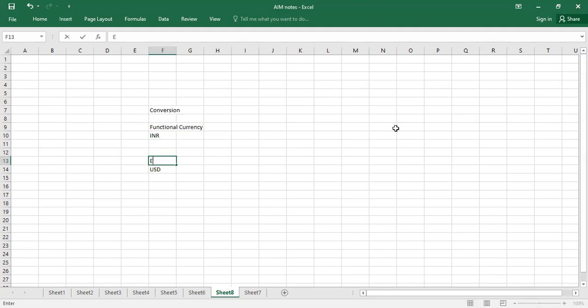So this is called entered currency. Whatever currency I enter in my books, USD 1000, this is the invoice value. It is converted, say today's rate is 75 USD to INR. This is the entered amount in the entered currency, and this is the functional amount. They will ask whether you want the trial balance in functional amount or entered amount. This is called functional currency or accounted currency also. So this is called conversion. Like you said, the rate.